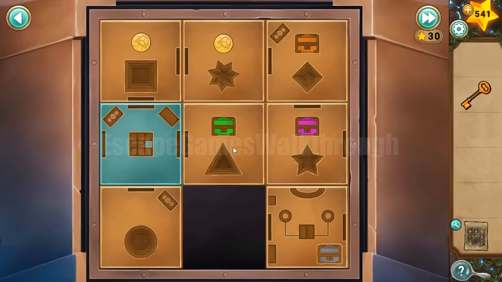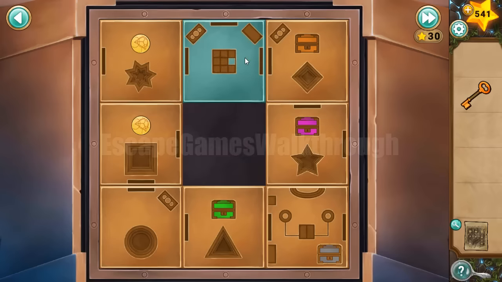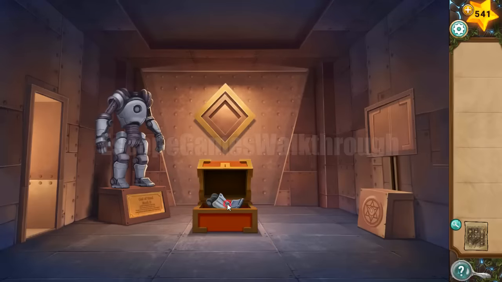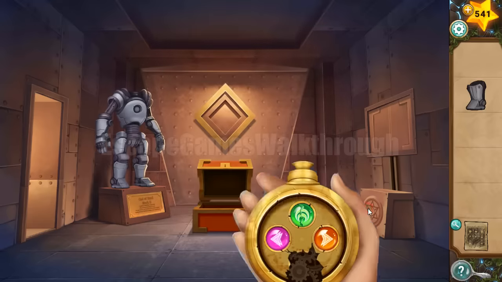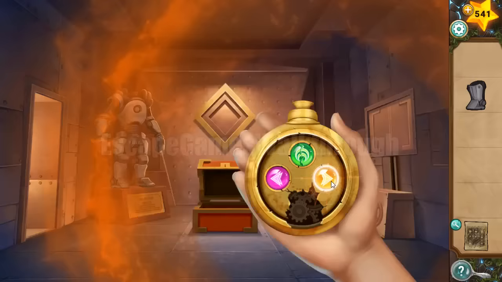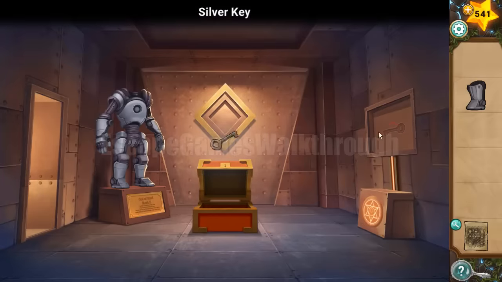Next, we have an orange chest here, so let's move it like that. And now we can go to the room with the orange key, open the chest, get the robot leg, open this door, not for this, let's try future. Okay, now the future is activated.